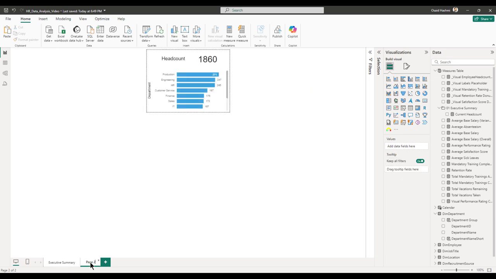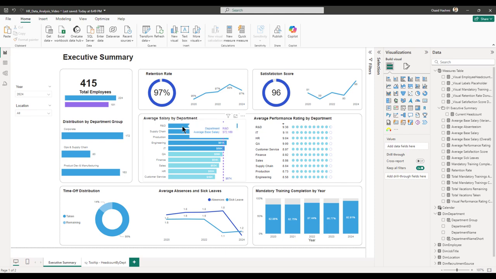Another thing that we can do with this tooltip is, firstly, we are going to add the keyword tooltip that allows us to understand that this is a tooltip related report page. And then what we are going to say here is headcount by department. The last thing that you have to do, we should have done it earlier, is to hide the whole tooltip page. So now whenever I'm looking at this in my main menu, I will never be able to see this tooltip page as a user, but as a developer, of course, I can see that.